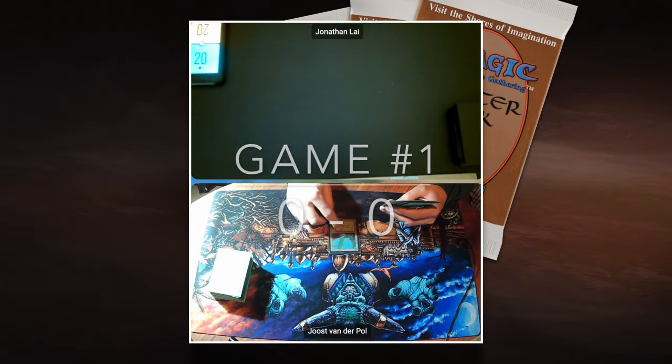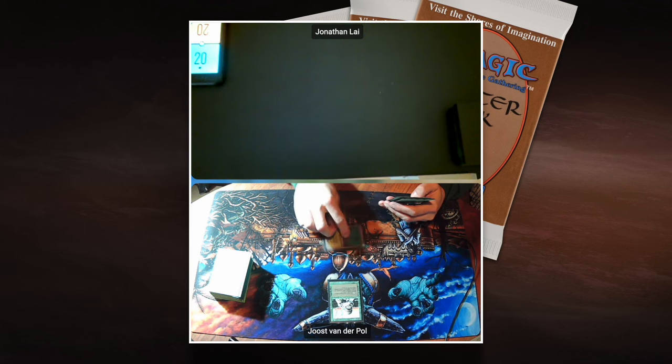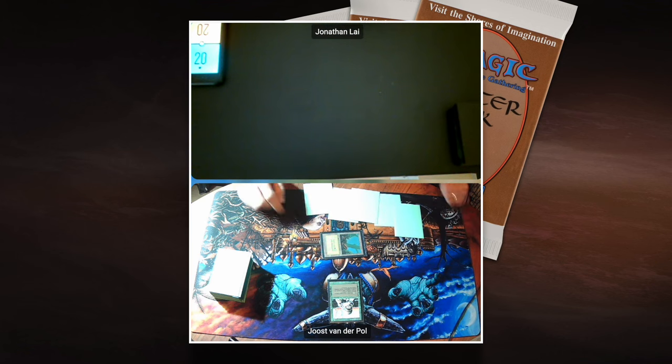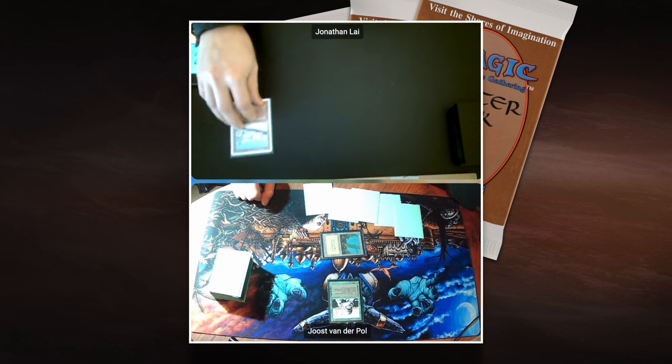We've got Joost. I believe he's on the play. He's playing mono green. There we go. Playing a Scavenger Folk. He's taking on Jonathan, who is playing a red-green Erhnam Burn'Em deck. So both players have pretty aggressive strategies. Jonathan has access also to red cards. He splashes a little bit of white in the form of two Disenchants. And Joost is just strictly green. Let's see what he can do.